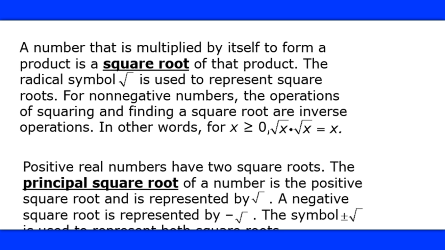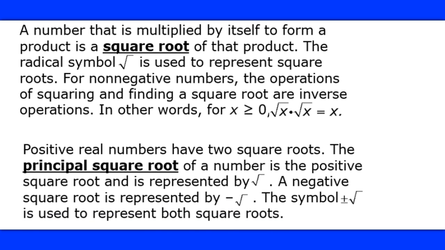Okay? When you multiply a number by itself, you get a square. The number that you multiplied is considered the square root of that answer. So basically we use this symbol right here. We call that a radical symbol. When you see just a radical symbol like this, there's an understood 2 right here, so it is square root.